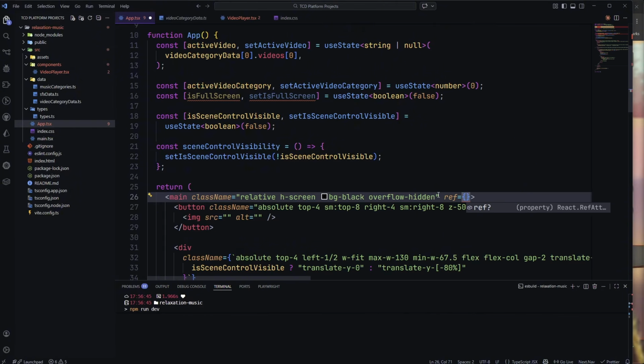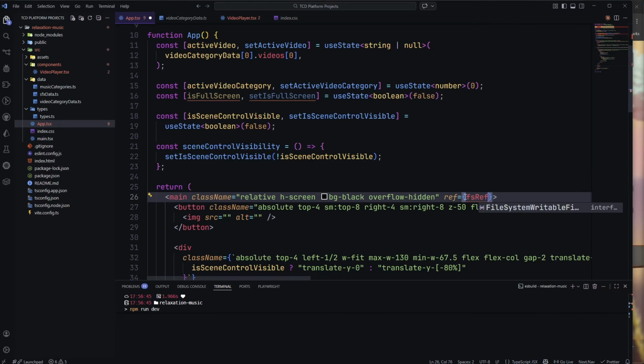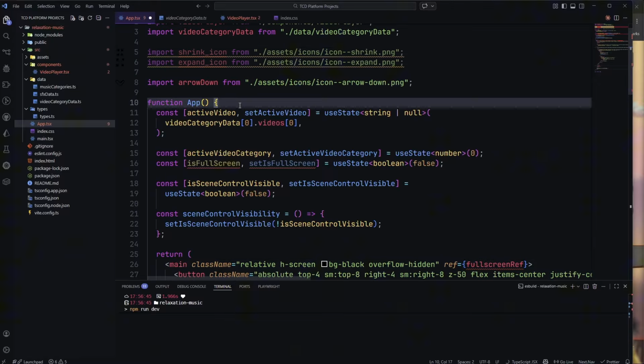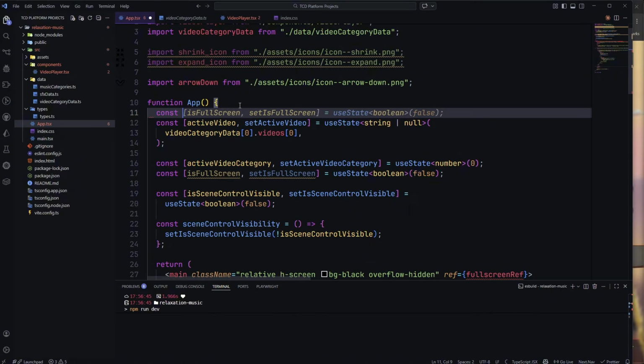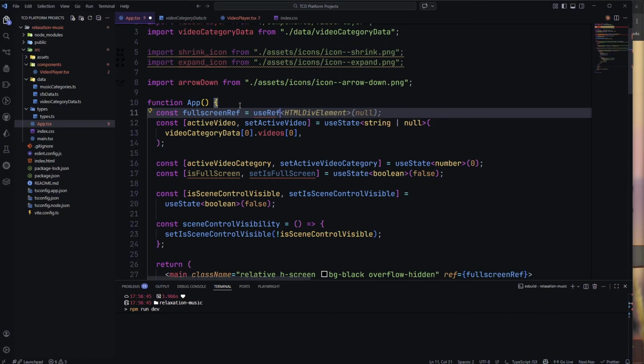I'm just going to say fullScreenRef, because we want this main to be full screen. So let's also do a ref like this, useRef. Make sure you import useRef, and it's going to be null, like that.